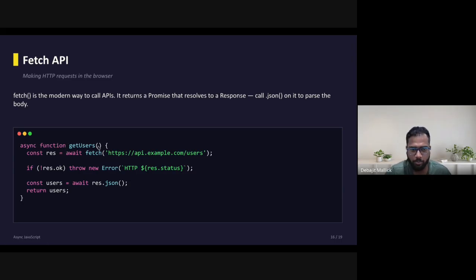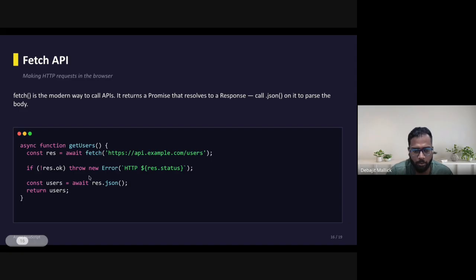So async function getUsers, and we have await, and then fetch. You can go into the browser and search for some sample APIs, like mock APIs. These are some of the mock APIs. You can just hit them, and they will give you data. Then you check that if response.ok is not true, then you throw an error saying that I am not getting the users' data from the API.